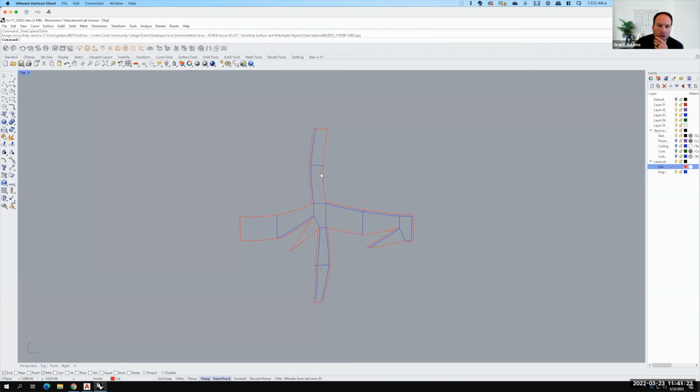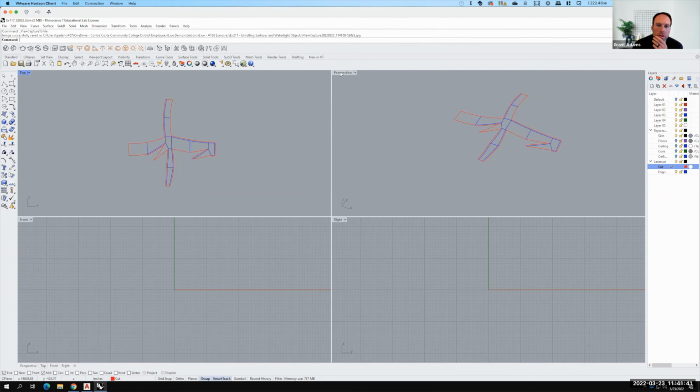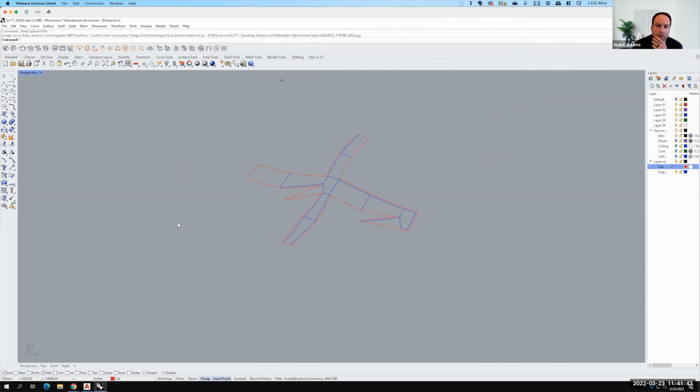Okay, so we've done that part. That is one method. That's a way of being able to cut out your building, glue it back together, and then create a little paper model. The other option would be to 3D print something. So I'm going to switch into my perspective view.